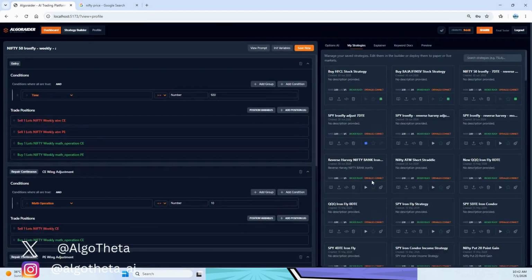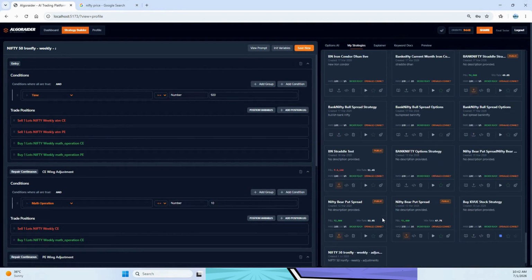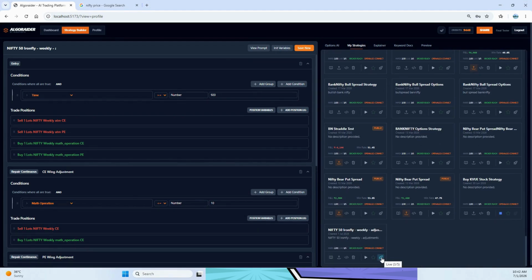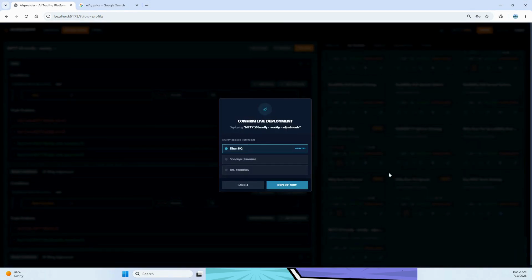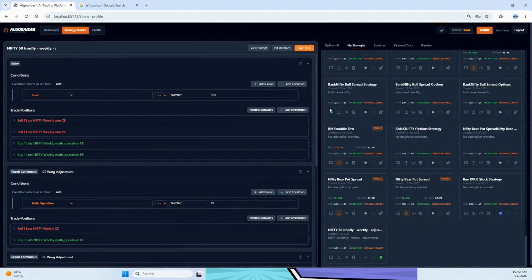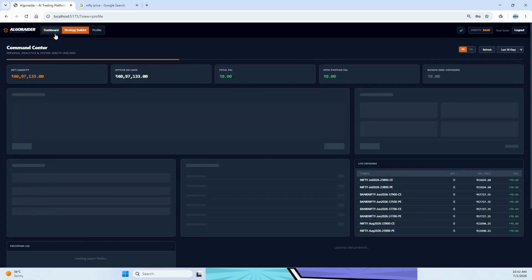So let me go back here, because I can still deploy it in Dhan, but I will not deploy it completely. Let me deploy it in Dhan and see the outcome. This is just to show you the integrations and how the flow of orders is happening.